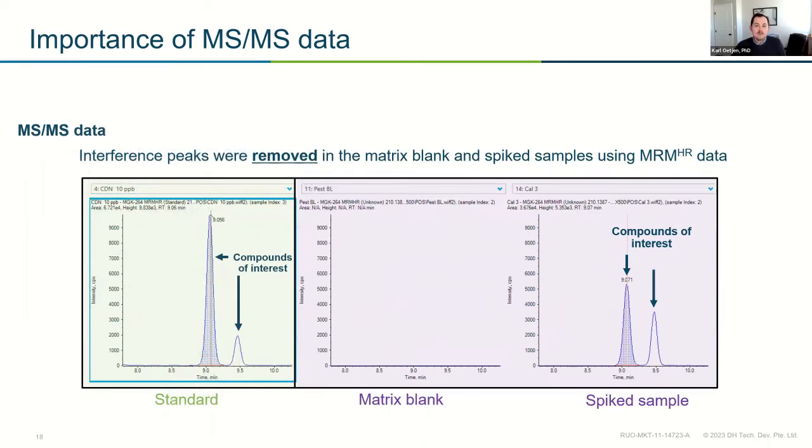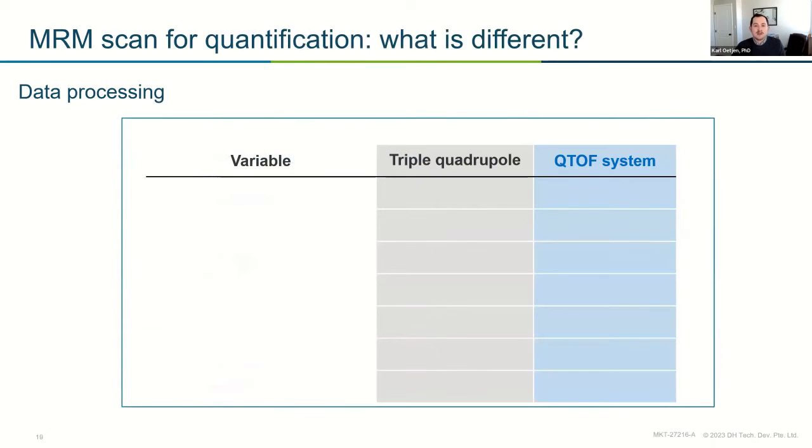And what I did was use MS/MS data. So that compound had the same mass as my compound of interest, but it didn't have the same fragmentation, right? So all of those fragments are like the compound's fingerprint. And when I used a fragment to do my quantitation on this compound, all of a sudden my matrix blank is clean. I don't see that sort of interference. I have zero concern that this is my peak of interest now in my spike sample, and I can be highly quantitative and figure out exactly how much is in my sample. So that's great. That adds confidence, and confidence is really important when talking about data quality.